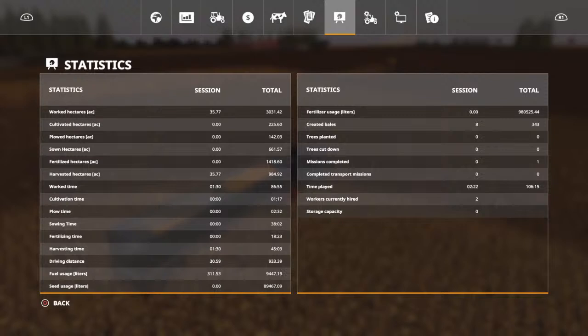Quite a lot. Fuel usage, liters 9,447 and climbing. Just this session we used quite a lot, which is fine. Seeds we've used, oh wow, it's a lot. 89,467 liters of seed. I hope we don't have too much in our seeder, in our air tank or our air cart. I hope we don't have that much seed in there, because we'll be losing that. Fertilizer, we'll be losing that, unless I silo it and write it all down and replace it.